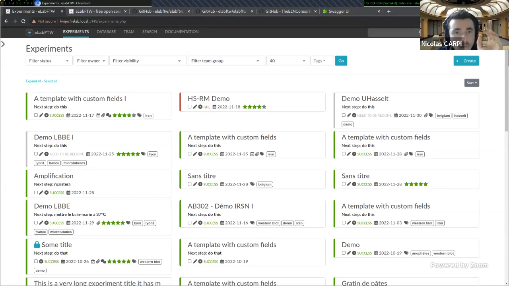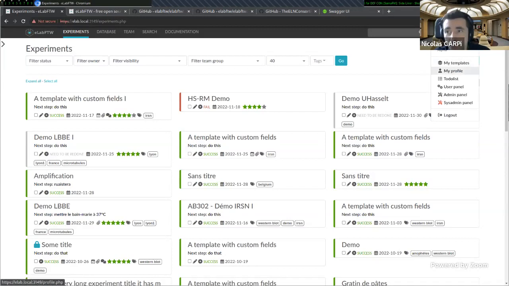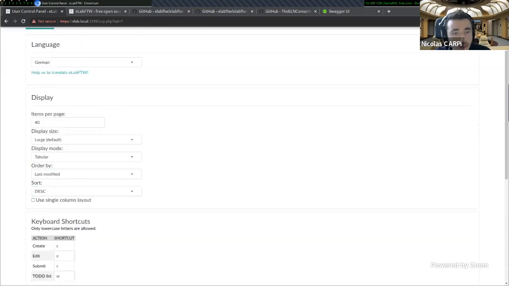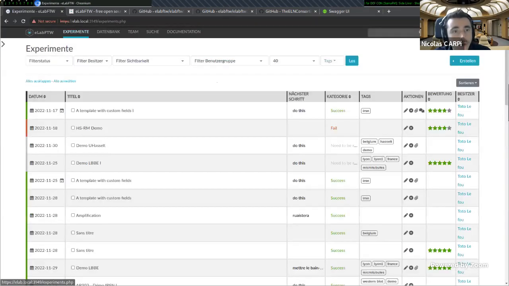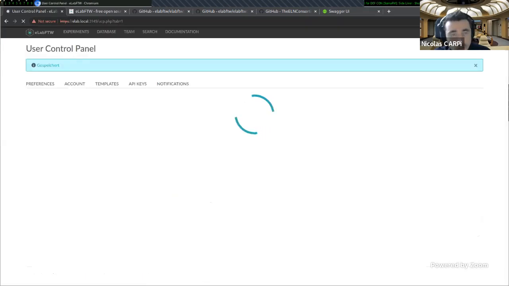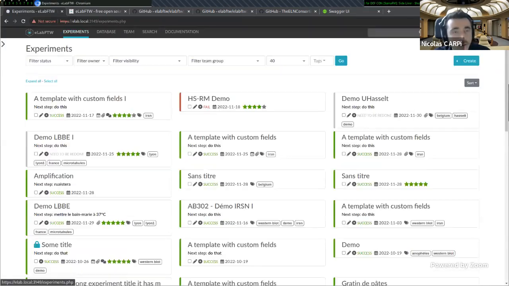So basically how it looks like is like this, but you are free also to change how it looks. There is a lot of customizability on this software. So if you want to have it in German and to have it with a table like this, you can also do it. I will switch back to English because I'm doing the presentation in English, so it makes more sense. But yeah, you are free to edit a ton of little things.